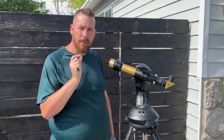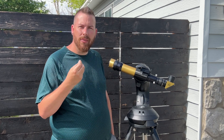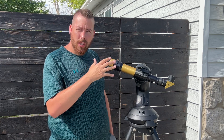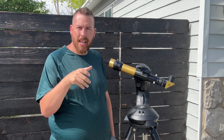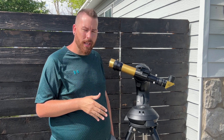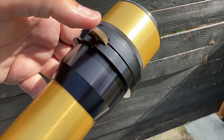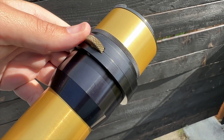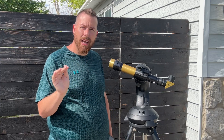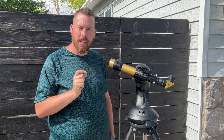They're high priced specifically because they have this thing up here called an etalon, which is a hydrogen alpha element up front. Now on some of them, like the PST, which is also made by Coronado, you can adjust that etalon a little bit to see both sunspots only and the hydrogen alpha wavelengths. This is very similar where it has a tunable dial up on the top where you can adjust the angle of this element up front to give you the most detail. Or if you want to cancel out the hydrogen alpha, you just keep spinning it one direction and it'll cancel it out and only show you the sunspots.